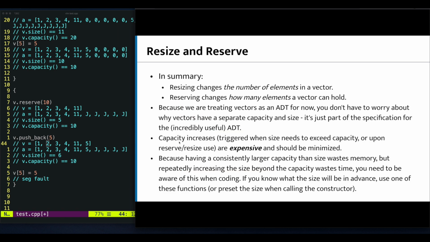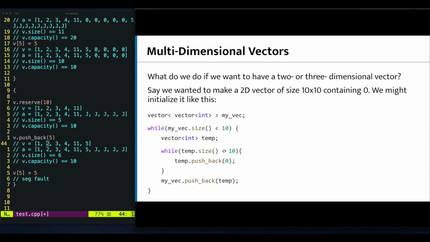Okay, so here's a little more information for you to look back on when you want to review for the exam or something, but I will skip for now. We're going to talk just shortly about multidimensional vectors for project 1.